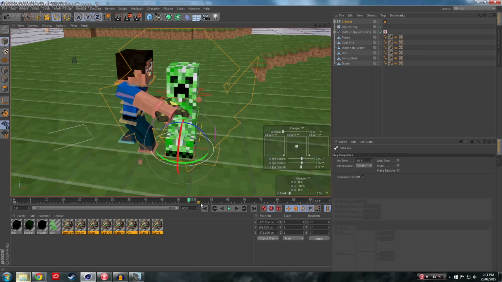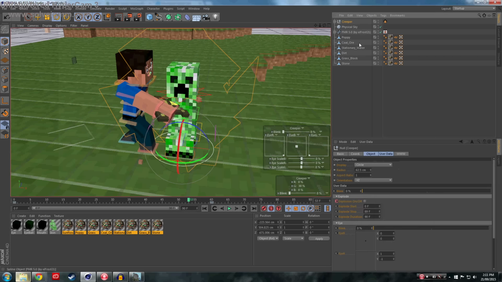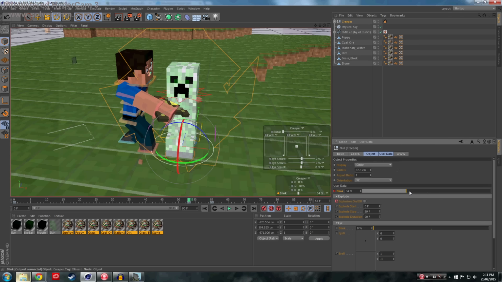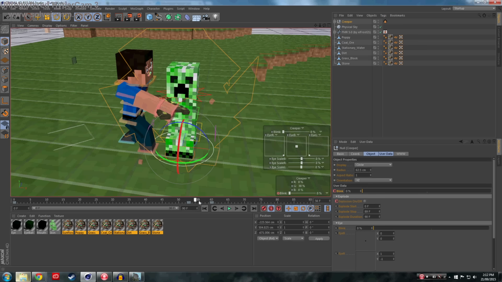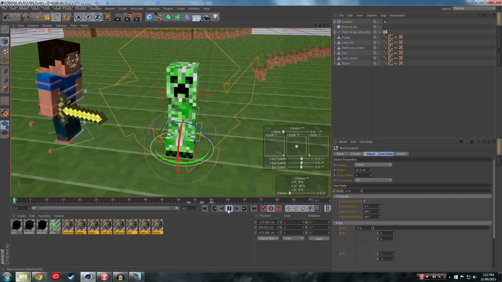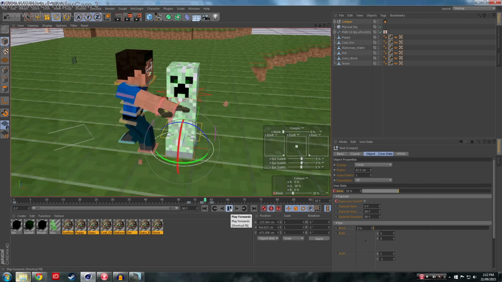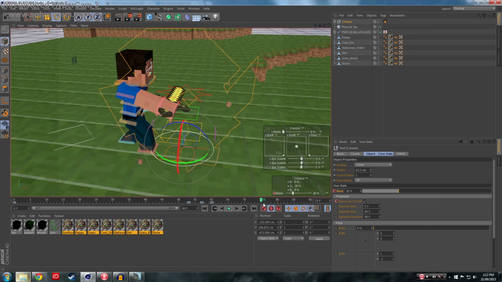Actually, we might set that forward a tiny bit more. Then we'll set the blink here, and there, and then set the blink up to there, and then explode. So this is currently how it looks. Stalks up to him, stab, poof, explodes.